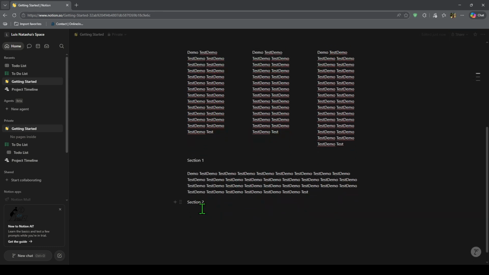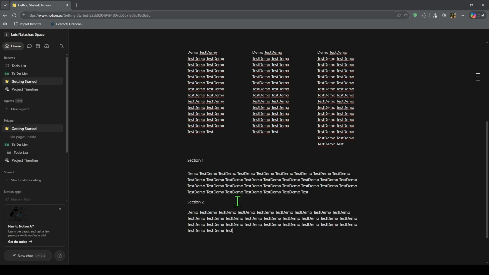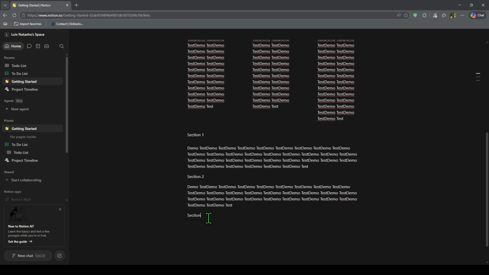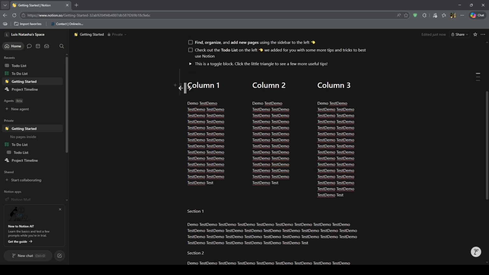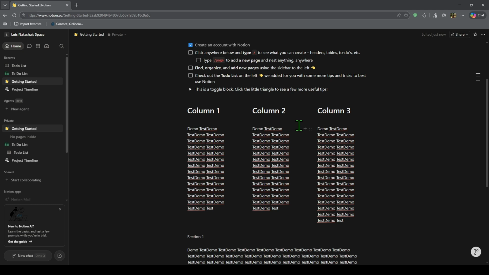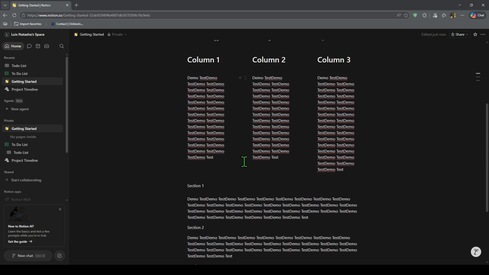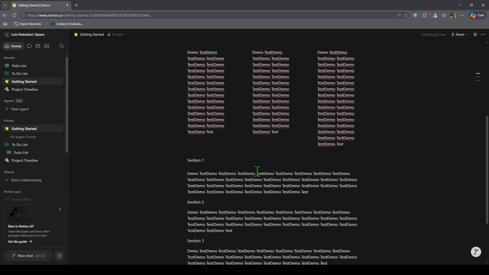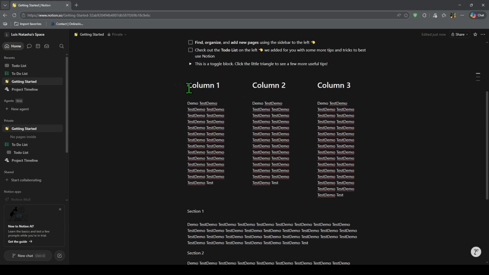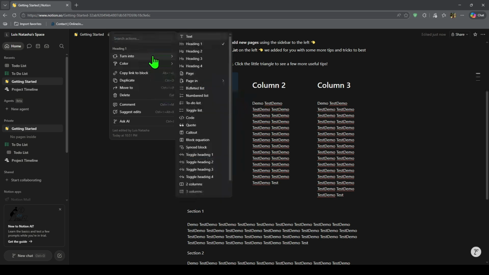Here's a smart way to organize a page. Start with a big heading at the top. Break the page into sections using subheadings, then use columns only where side-by-side layout actually improves the design. For example, you could make one section for notes, one section for tasks, and another for links or resources. Inside one of those sections, you could split the content into two columns for a cleaner layout.